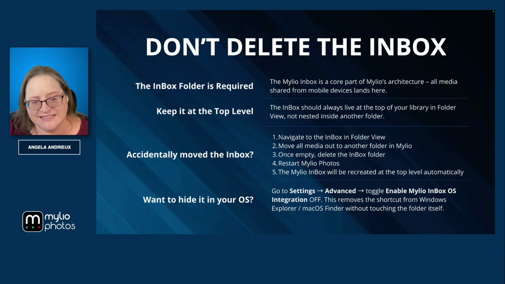If you do happen to accidentally move the inbox, what you're going to want to do is go to the inbox and folder view. You're going to want to move all of the media that you currently have in that folder into something else. You can even make a temporary folder to put all of that media, but you want to have an empty inbox if you accidentally moved it under something else. Once it's empty, delete the inbox folder and then restart Mylio Photos. Mylio will be able to recreate that at the top level where it belongs. And then if you want to, you can move the things that you temporarily placed elsewhere back into that folder. So that's how you fix it if you accidentally move it.